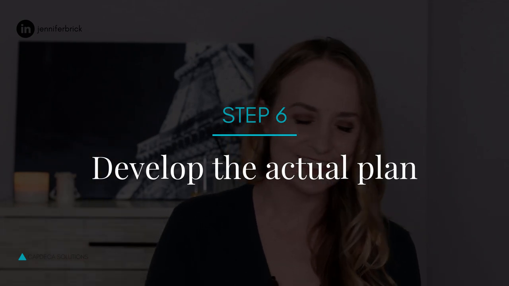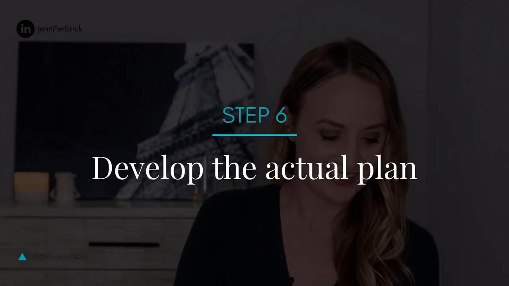Then we get into step six, which is developing the actual plan. To stay on track, what you'll probably find as you go through the career planning process is that it's likely going to map out into annual milestones that you're going to achieve. The success plan maps the milestones from year five all the way down to a year from now. However, the plan focus is really going to be on the next year. There are so many variables that can move, shift, and change in terms of who you are, your position, and the opportunities available, that spending a lot of time planning something that's not going to happen for five years would not be an effective use of your time.